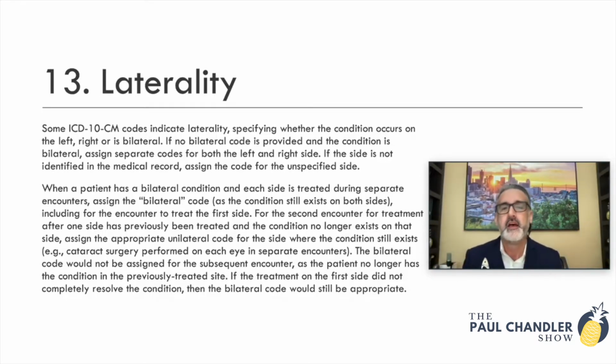But like I mentioned before, most of the time we have bilateral codes available, and they have gotten better over the years at adding bilateral codes in. But not every condition, when there's a separate left side and right side as far as the code options, unfortunately, has a bilateral code available. So when no bilateral code is available to choose from, but the patient is diagnosed as having it bilaterally, then we choose the separate codes. So then we have to do two codes. We have to choose one code for the left side and one code for the right side. But again, we only do that if no bilateral code is available.